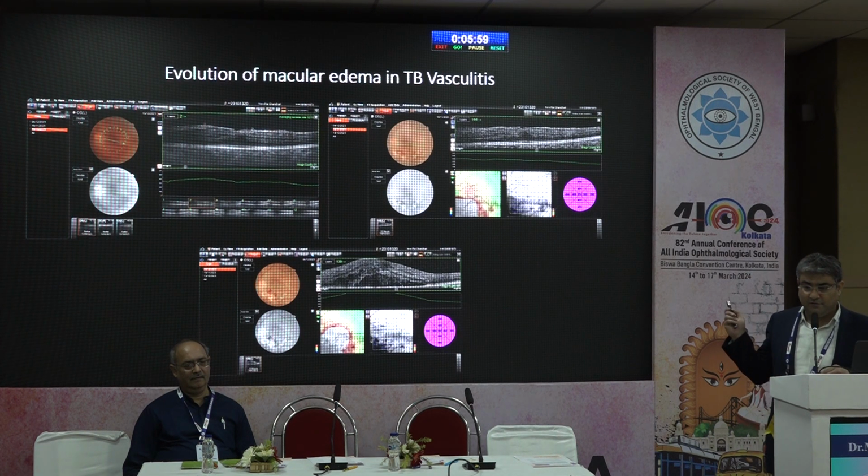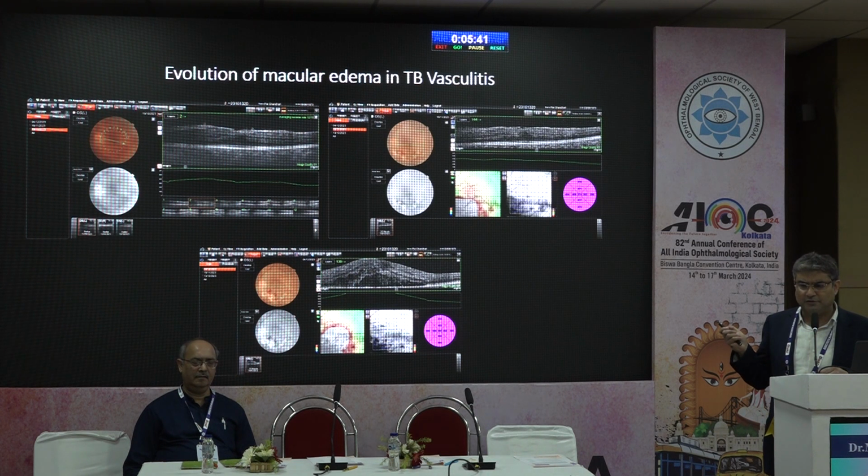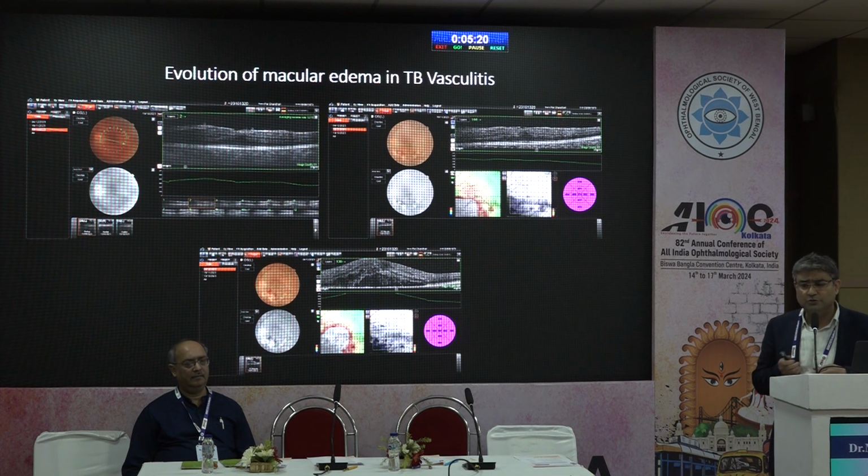This is a very interesting phenomenon where we documented the patient who came in October 23. The patient only had some amount of vitreous inflammation and an epiretinal membrane, a low-grade inflammation. So this was not a warrant for treatment. We tried to investigate the patient, and the patient was kept on oral ATT. Now the second picture is of November 23. You can see that there is a very clear-cut vasculitis now developing in this patient, and the epiretinal membrane becomes prominent, but there was no macular edema, so we didn't treat. And in January, the patient actually had a proper macular edema. So this is how macular edema in tuberculosis evolves.